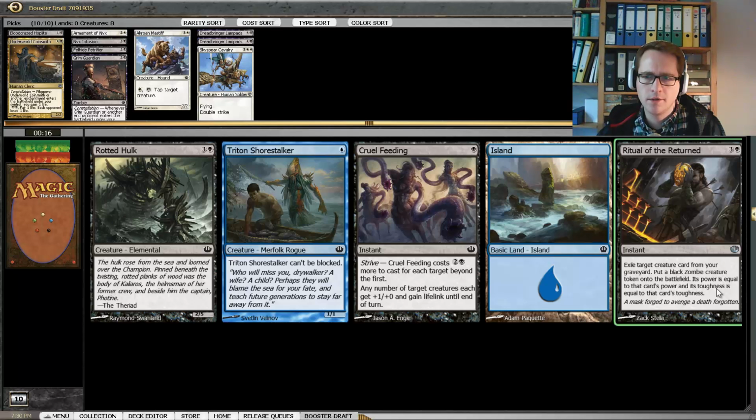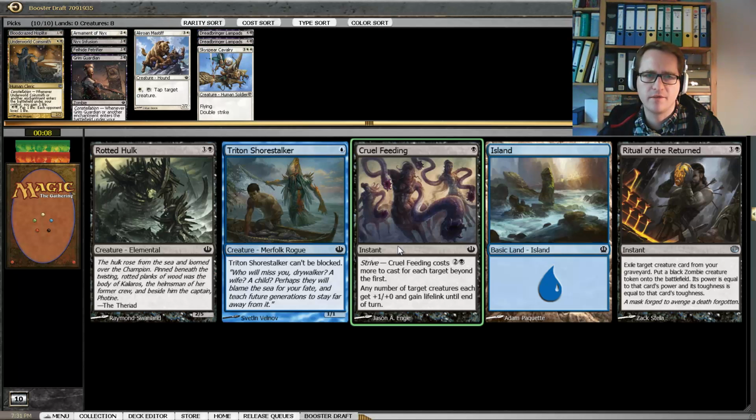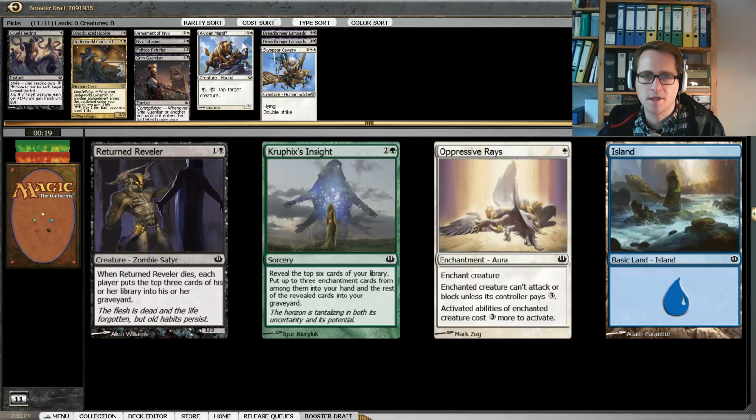Alright, Ritual of the Return allows me to create a zombie, but it depends on how strong the creature is that I remove from my graveyard. I'm not a fan of that card at all. Rotted Hulk is also quite replaceable, so I'm going to take the Cruel Feeding here. It is a way to target my creatures. It is a 1-mana combat trick, but I don't want to play it ever.